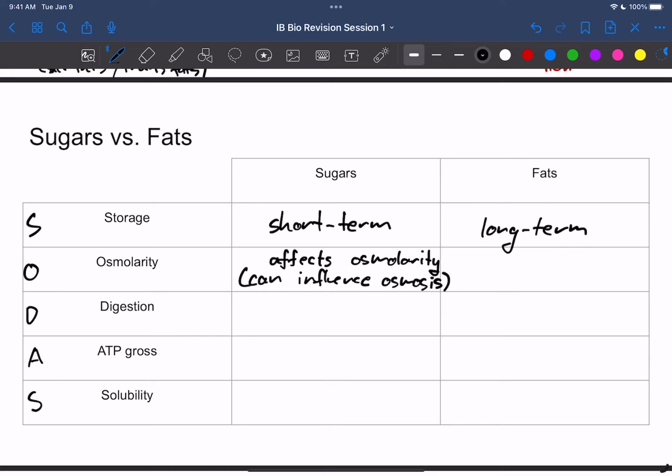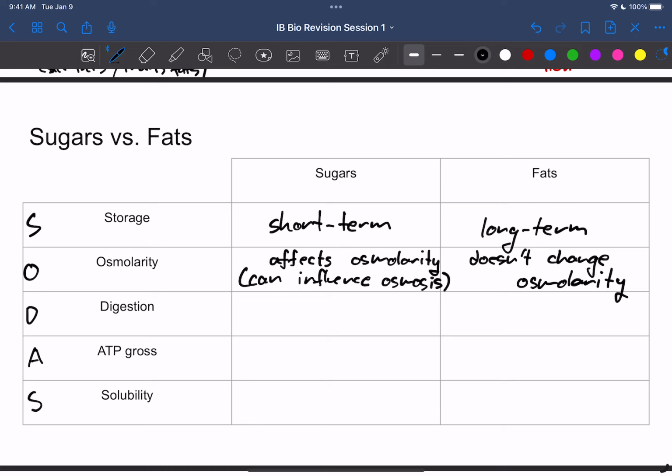And the reason why is because sugar is soluble. Monosaccharides, disaccharides, these are soluble things. And when they're soluble, they can change the concentration of solute in your blood. Well, when you have fats, these aren't very soluble. So it won't change your osmolarity. Fats like to clump up into big droplets. And when they do that, they don't really change concentration of things in your cell. They just kind of stay in one little place. And because of that, they don't change concentrations enough for water to be like, hey, I'm going to leave or head in. You know what I mean? So fats don't change osmolarity.